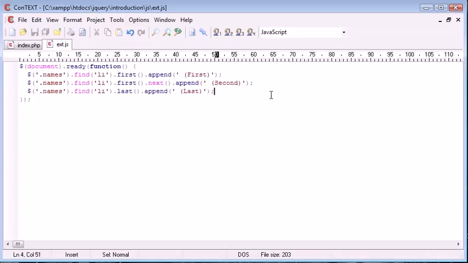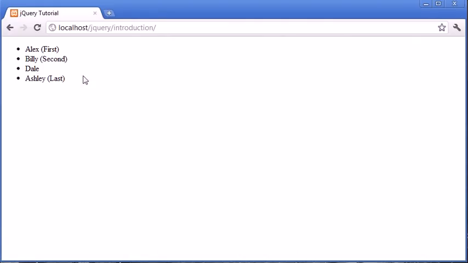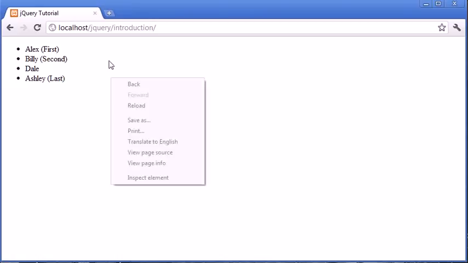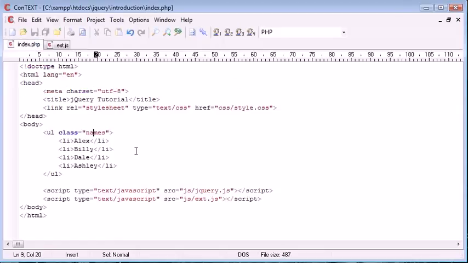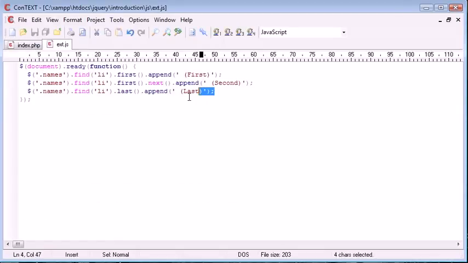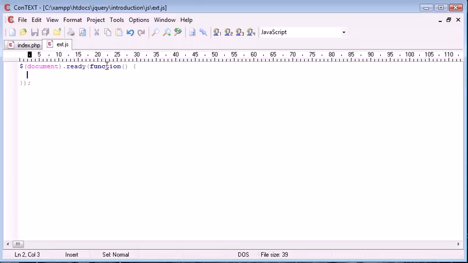Now, there's a variety of reasons you might want to do this in jQuery. We might want to go ahead and add a class onto the first and the last element, or just onto the first element. For example, you might be menu building, and you might want the first element in a list to be bold. So we'll go ahead and just do that now, just to demonstrate it.